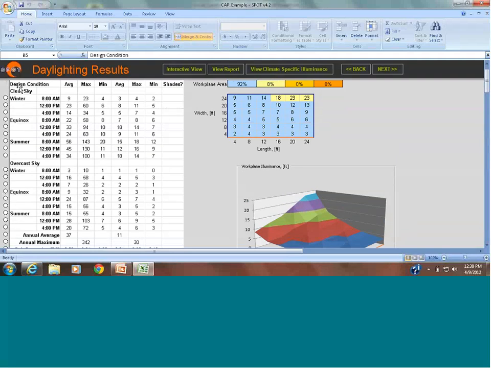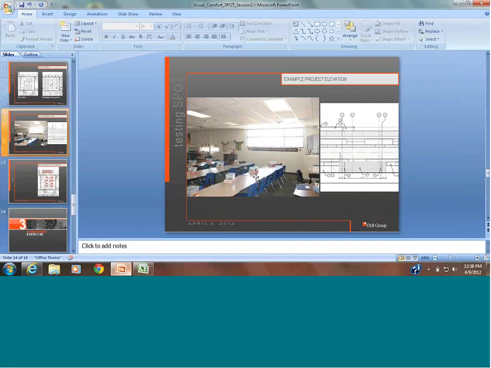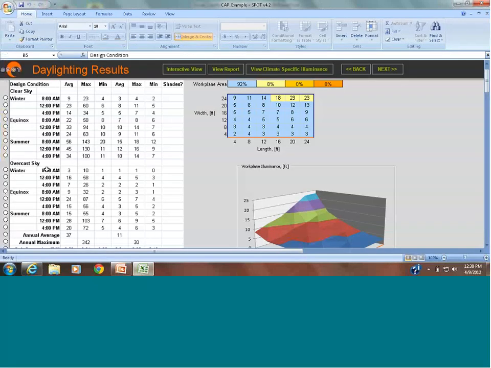Here you see different design conditions: clear sky, overcast sky. When we took this meter reading, our light levels, it was a pretty clear sky. So we're going to use this top portion of the chart here.